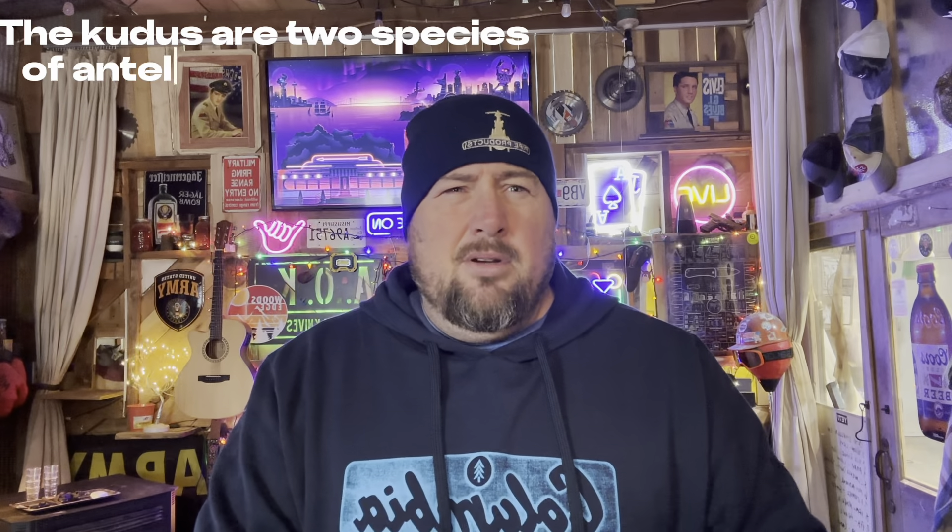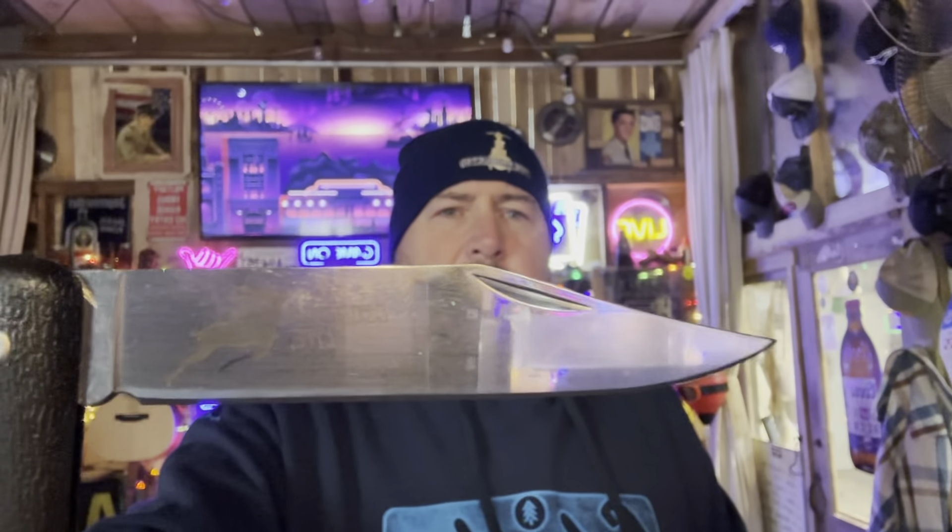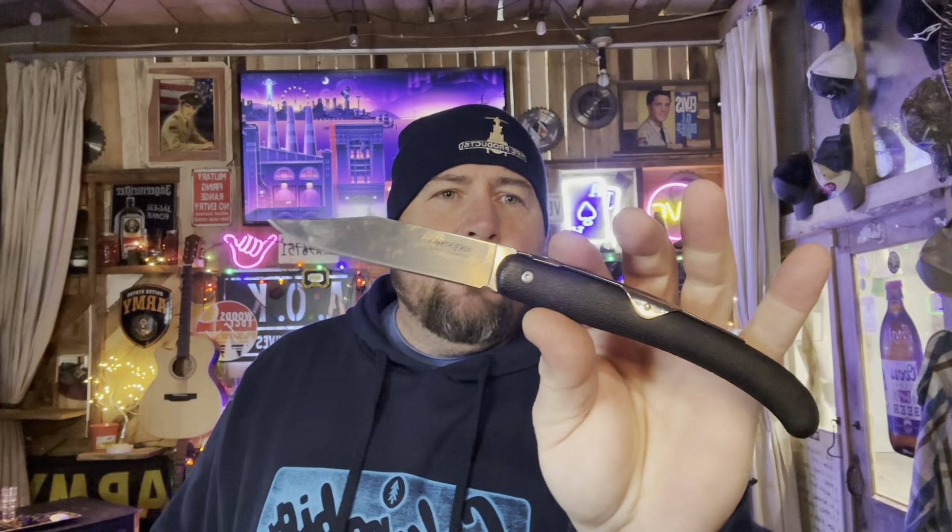I have to Google what a kudo is now, because maybe kudo is just a name for a gazelle or something, because that's what that looks like. This has got enough tension where you ain't going to be able to do that free flip. Look at the length of this bad boy — holy shnikes. Let's get the micrometer out.